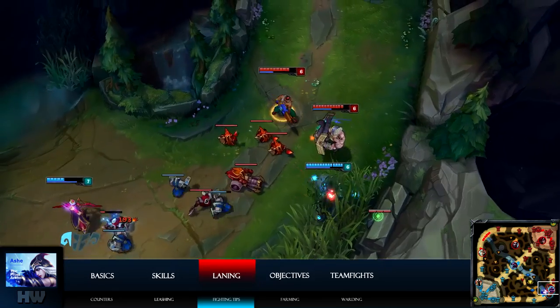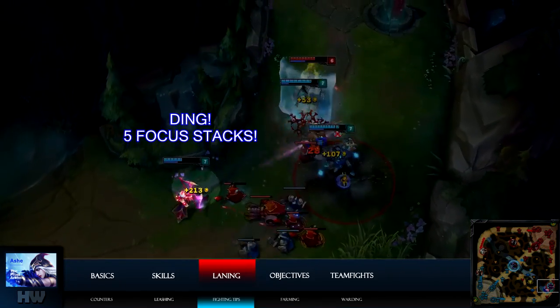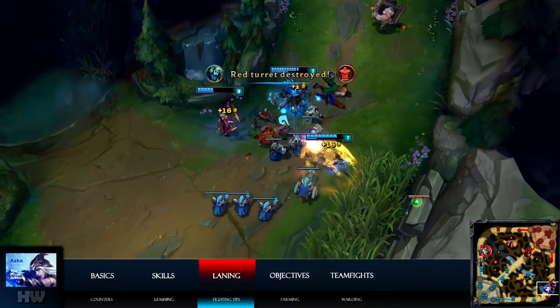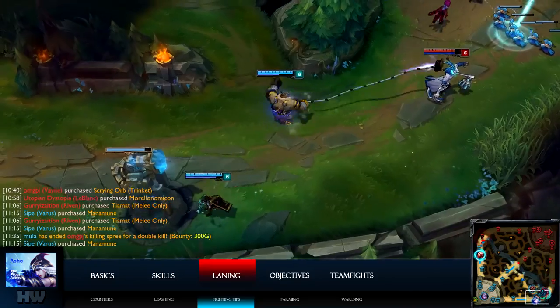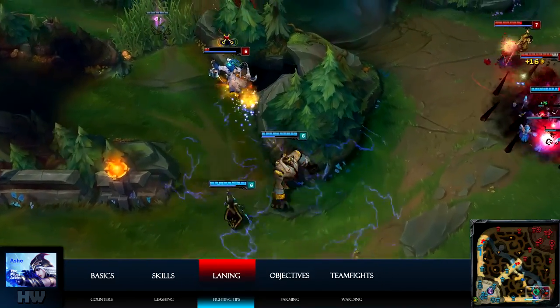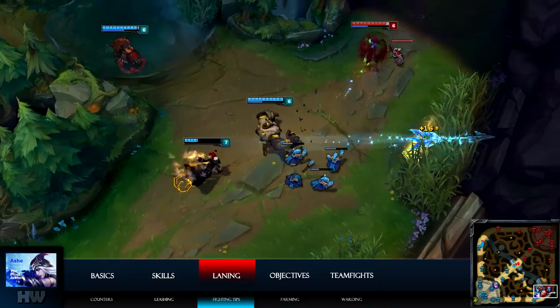You'll definitely want to save your focus stacks for when a gank happens. You'll notice that volley grants as many focus stacks as the targets you hit. During a split engagement, you may find use in not using your arrow on the engagement that you're in. For example here, where I'm chasing down Thresh, I choose not to arrow him. I save my arrow for the fight down the lane, which as you'll see later, comes in handy.